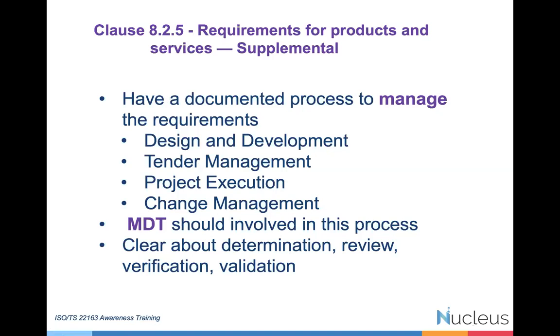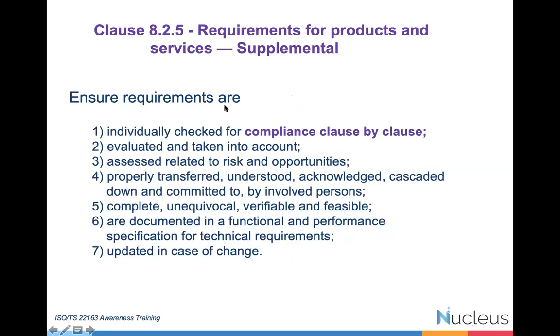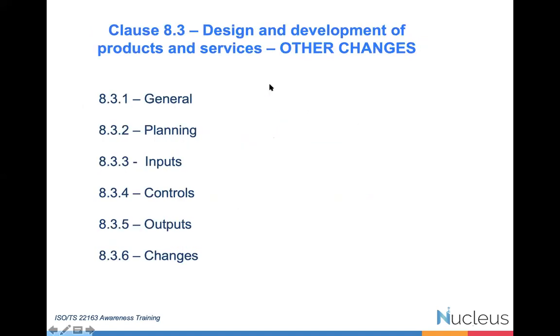There will be a lot of requirements in the contract, right? Involve a cross-functional team approach here. Then there is one specific requirement, we call it CBC, clause by clause compliance review. Whenever you get a railway contract, you have to walk through it line by line. Each railway contract has a lot of pages, right? There may be some requirements related to engineering, some related to packaging. So we have to go through this clause by clause review and do a risk assessment, then accept the contract.